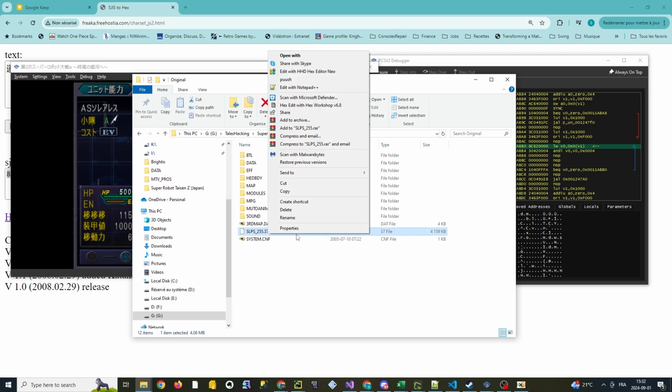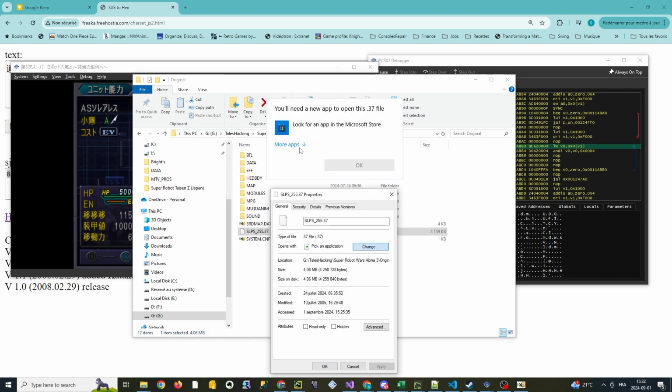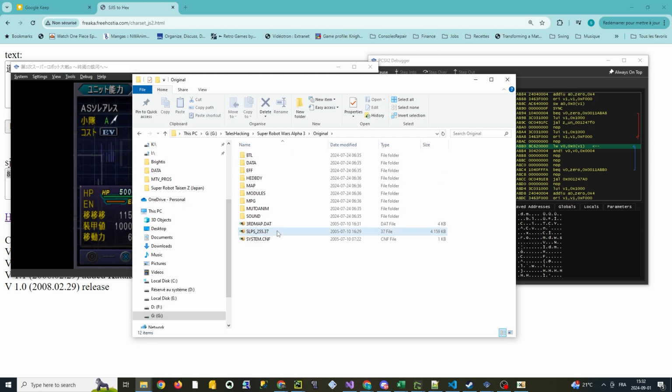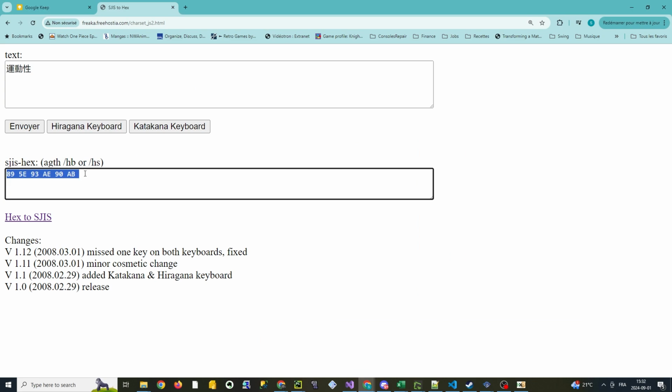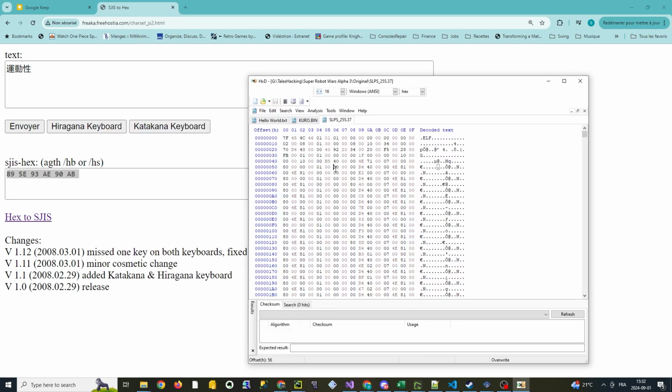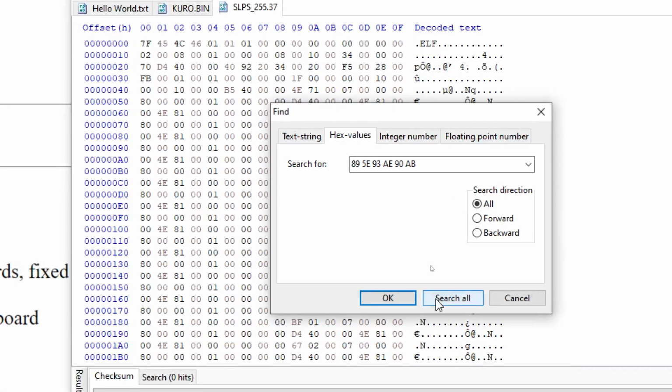So what I will do is I'll just open this with my hex editor. I'll just change the extension, and there you go. So what we can do is we take our series of hex values, we go on HxD, Control F, hex values, search, and we put search direction all, and if we hit search all, we will have all the hits inside this file.